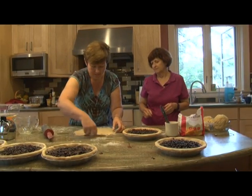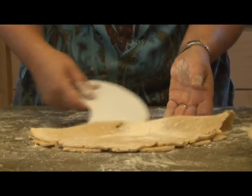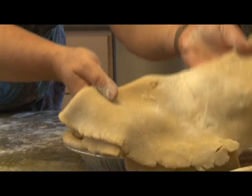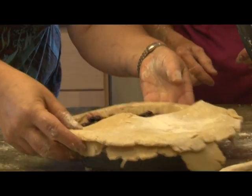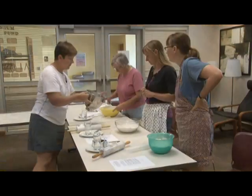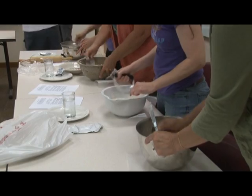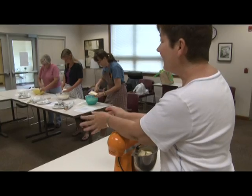Making a pie crust is a little bit art and a little bit science. Look at that. It's knowing when to follow the recipe and when to make adjustments. This way, because I think it's going to balance better. Mount Horeb attorney Karla started making pies as she helped out in the family kitchen. Backwards even. Looks good. Looks like everyone's about ready. Two sticks of butter. It's for two crusts.